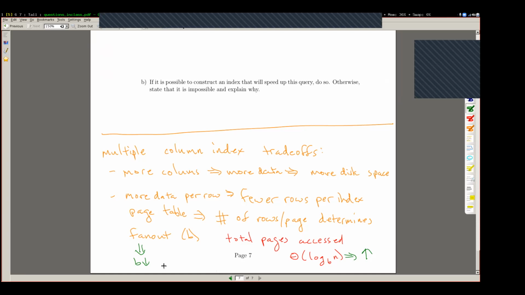The advantage here of actually being able to use the index and get the logarithmic access is way better than these negatives down here.